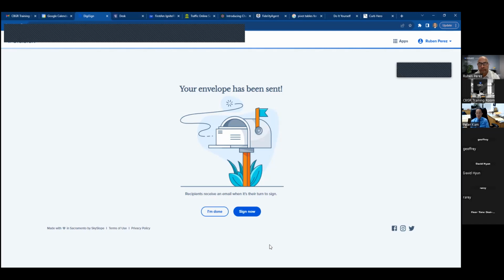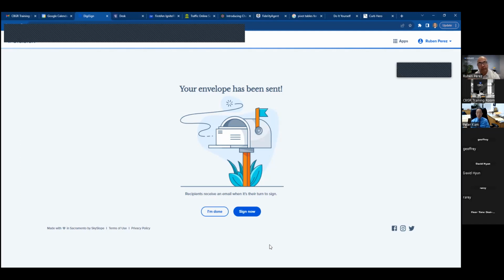So basically, we need to use Skyslope if we have a closed transaction or an escrow? No, you can use either one. I'm just training on Skyslope today, but you can use ZipForms Plus if you wanted to. I'm not going to train on that for another month or two, but both of them do the same thing.